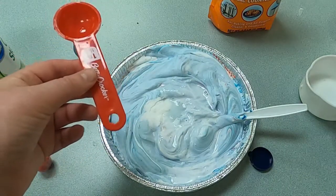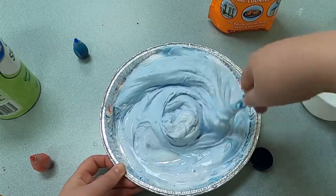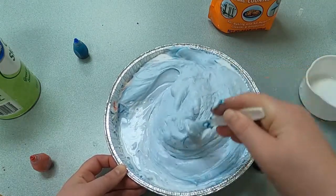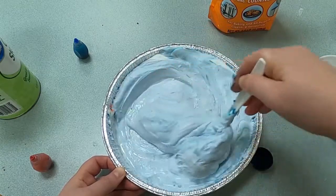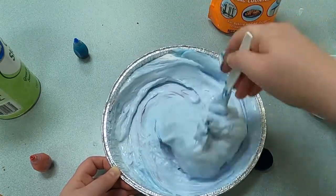Mix it together, and once we do that, it will form the slime. And while I'm doing that, did you know that slime is not a liquid or a solid? Because it changes shape, and slime is made because there's a chemical bonding process between molecules in the glue and molecules in the cornstarch and the contact lens solution. And as you can see, oh, it's forming together. This is looking good, guys. Oh, this is looking very good.